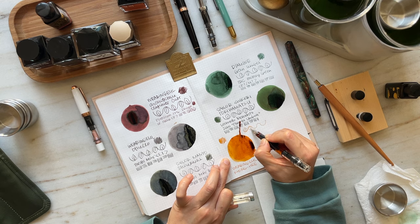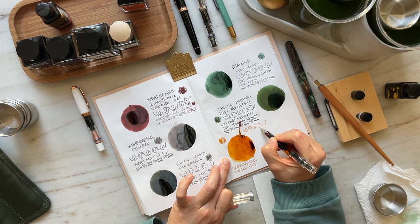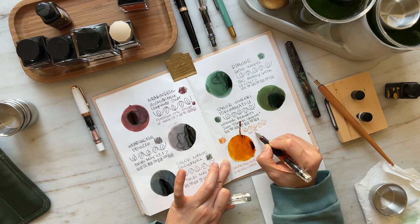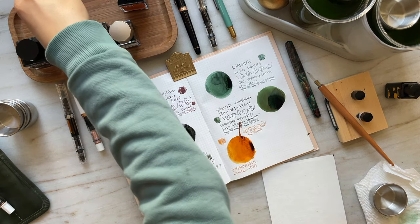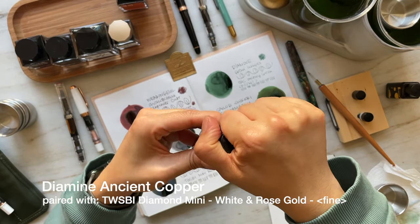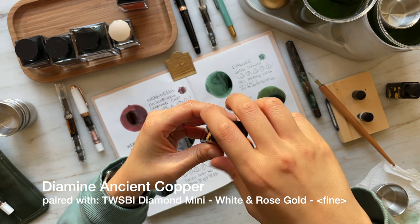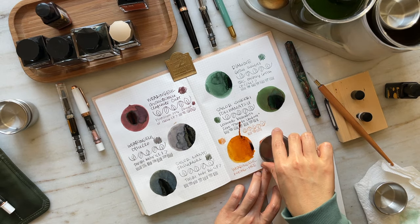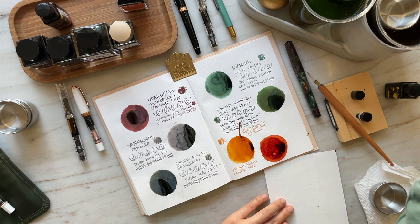And I just wanted to mention that this ink paired with my clear TWSBI Eco is a wonderful combination because the wet fine nib showcases the color itself, and it's a wet writer. Absolutely love it. Now I have Diamine Ancient Copper, which happens to be one of the first inks that I bought in my fountain pen journey.